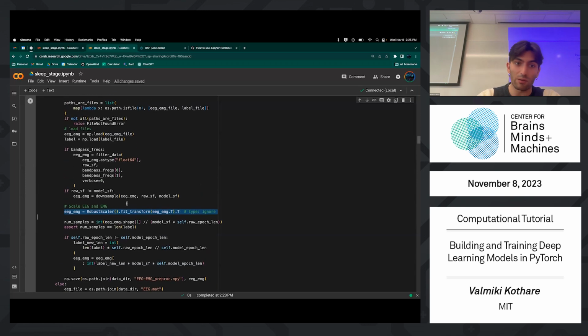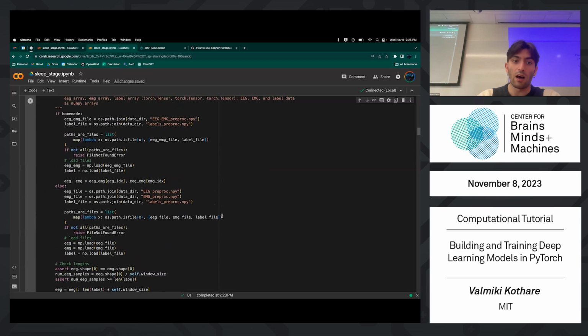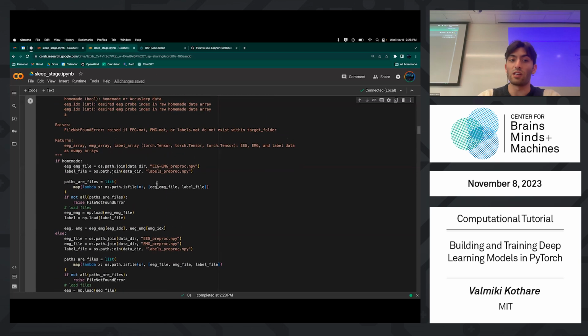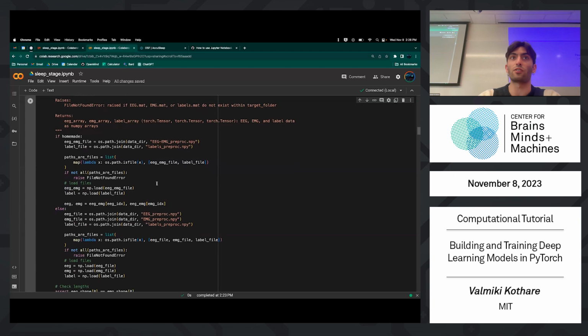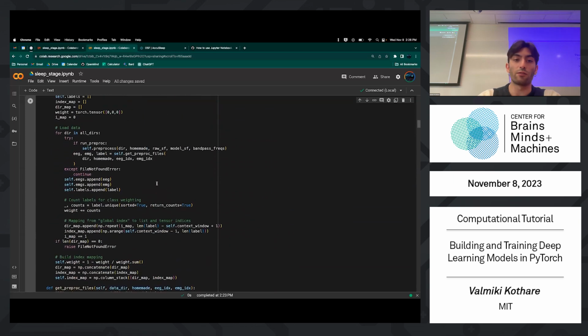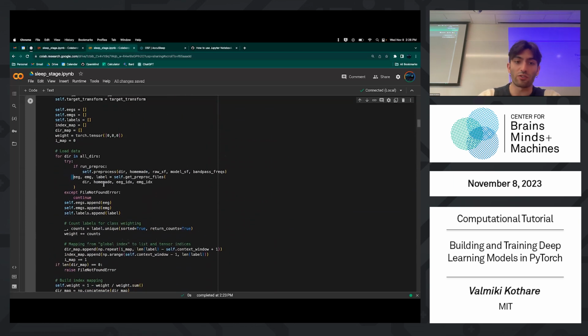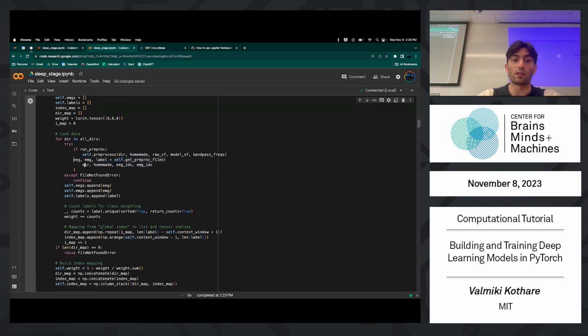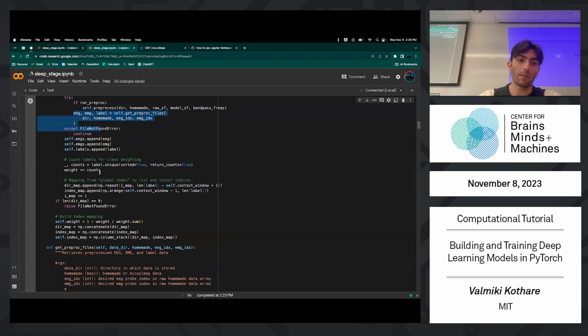So instead we preprocess it beforehand, and then we load those preprocessed files afterwards. So now that I've done this in the past, I can always just call this function get preprocessed file, and it'll give us the EEG, EMG, and the labels for each of the directories we specify.